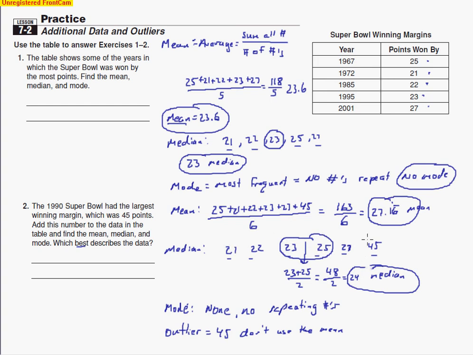I think if it were me, I would just cross off that outlier and not use it, and just go with the ones that were in the 20s, kind of like what they did with number 1 here. But the outlier shows you how it really affects the mean. So in this case, I would say the best description is the median.